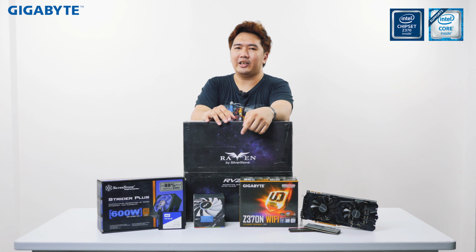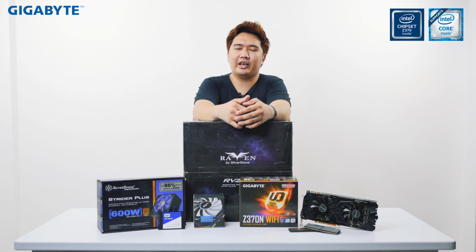Of course, we're going to be using the latest multi-core CPUs and a decent graphics card, probably something that can handle 1440p. For our gaming performance benches, I have the Intel Core i7-8700K and a GTX 1070 Ti. We're planning to use a 1440p or a 4K monitor for the workstation over here.